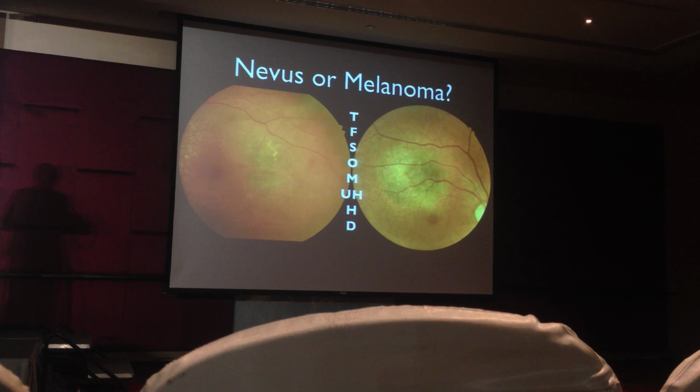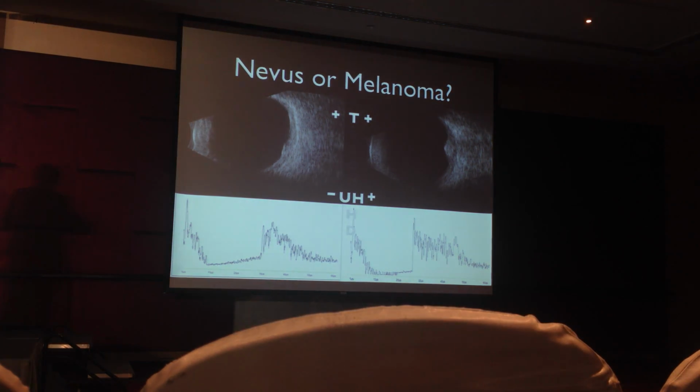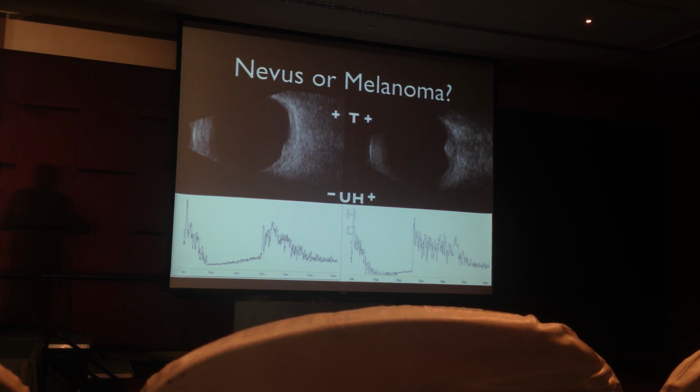So these two patients, one has nevus and one has melanoma. Which one is which? From the clinical picture, very carefully, you can see that the fluid is around both tumors. Both patients have symptoms, decreased vision due to the subretinal fluid involving the foveola. The patient on your right has orange pigment, and the patient on your left has drusen. The margin on the right is close to the optic nerve. The one on the left is away from the optic nerve. You don't see a halo in both patients. From the ultrasound, both patients have tumors thicker than 2 millimeters, but only the one on the right has hollowness.